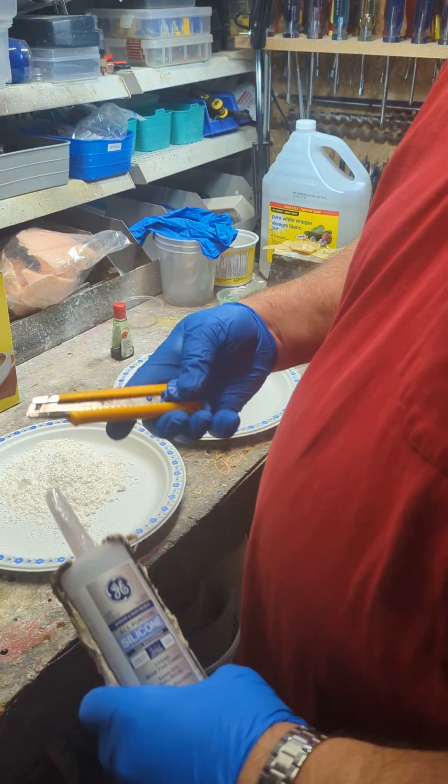One thing to keep in mind when using plugs like this — same with plaster or silicone plugs — if there's an open space you're filling between your latex and fiberglass mold, you need to keep it aligned in the right spot. If it has a shape that fits into a cavity, that's easy. But for more open areas with ridges, what I've done in some molds is put a bolt into the proto putty, have it protrude through, drill a hole through the mother mold, and fasten the proto putty to the mother mold. To remove it, undo the nut on the other side and the bolt comes apart easily.